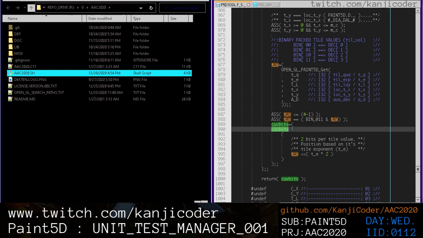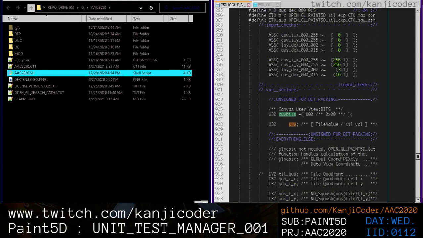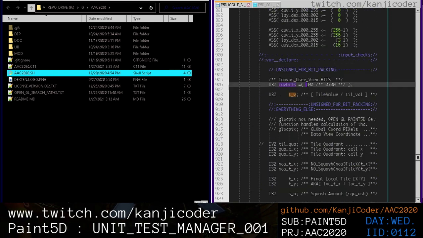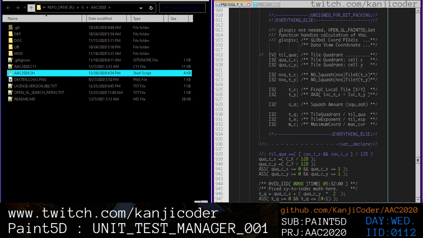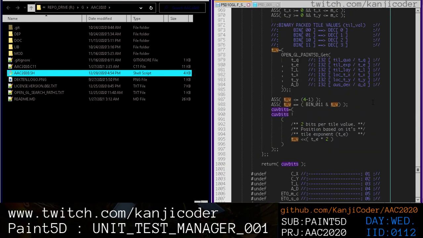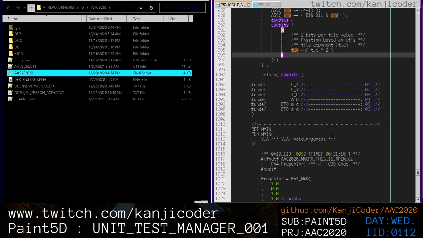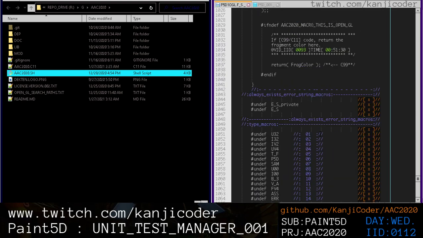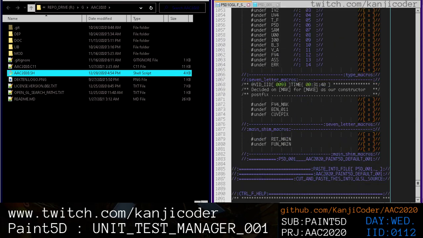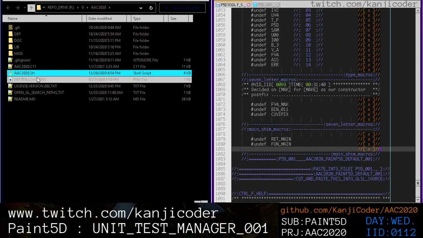So covbits. Do we make any mistake with covbits? Is covbits an unsigned value? And it is. We'll use this macro to make sure we don't have any implicit type conversions. And the shifting amount, these are both integers, so that's fine. So that logic looks good to me. Okay, and this function hasn't changed at all. So we think that we gave it a once over, and we think we found the major mistake.